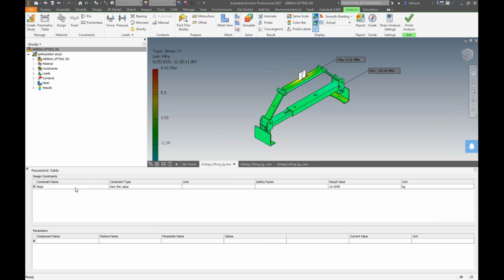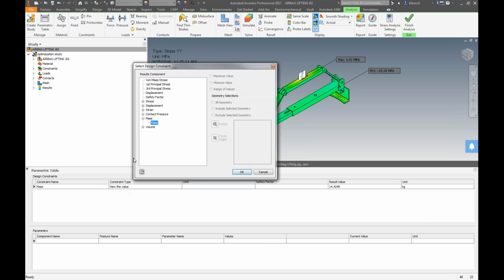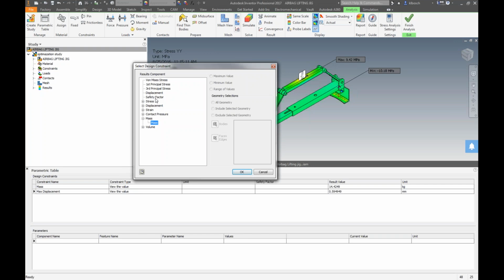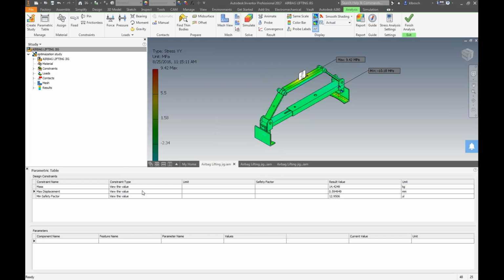We'll look at our mass and let's say displacement, and maybe our safety factor. And I want to set some maximum and minimum values. Our maximum displacement, I don't want to go above 0.2 millimeters. Our minimum, I don't want to go below a safety factor of 4.